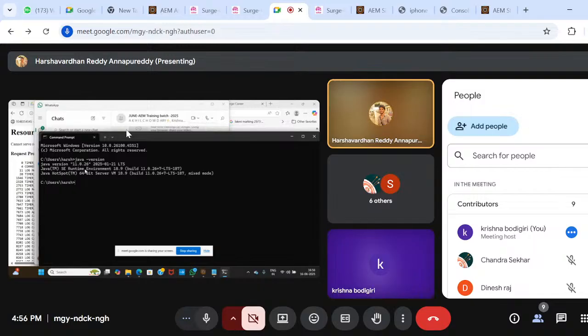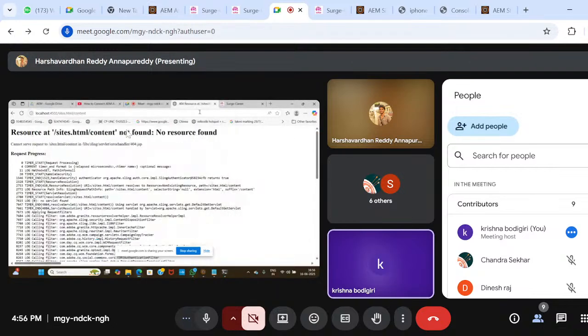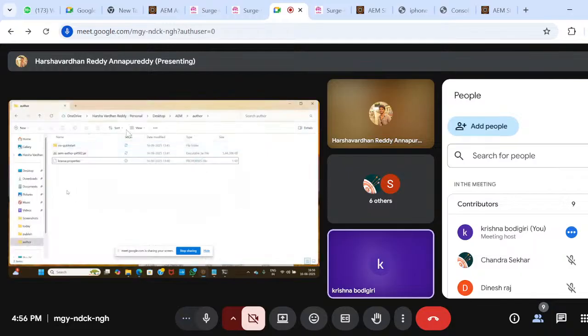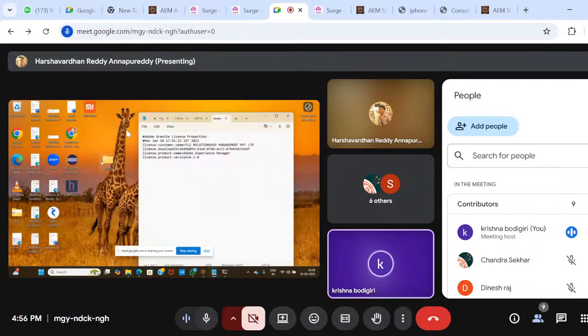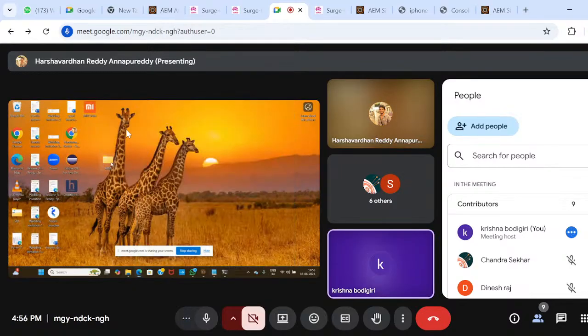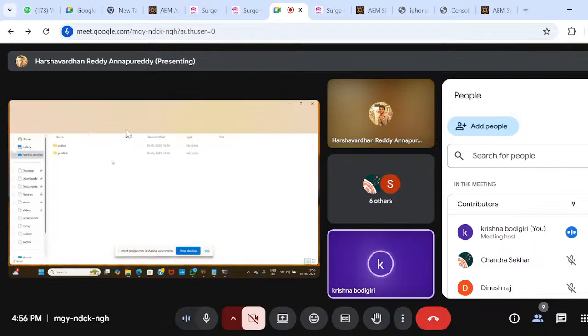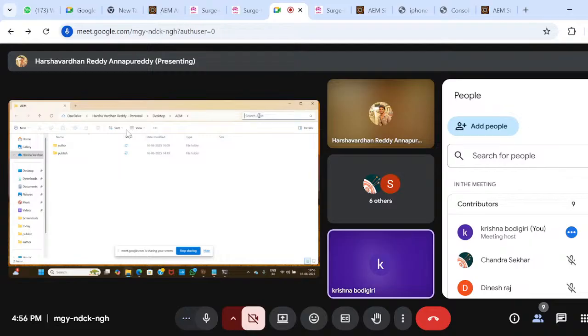Actually, you have to go to that AEM folder. Look for the file explorer options. No, no, one second. File explorer options in the search bar. Down you have the Windows symbol beside.